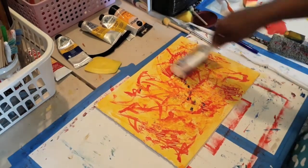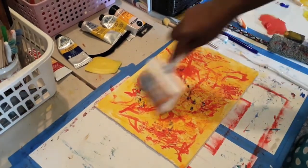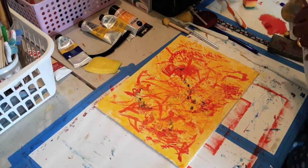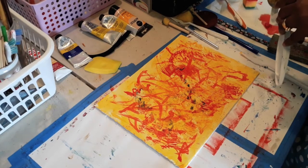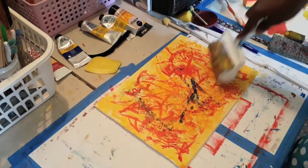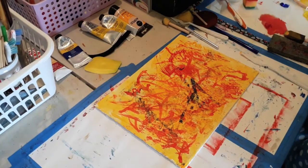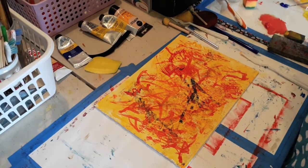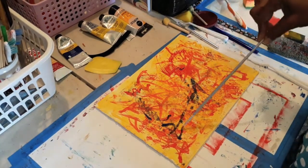So here I'm using a roller. I placed a little bit of blue on the edge of the roller, and I'm just rolling that on. You can take your finger and paste some blue or a different color on the roller and just start rolling it. So you see that's the ultramarine blue. And you can go crazy, because now I'm adding a lot more blue.